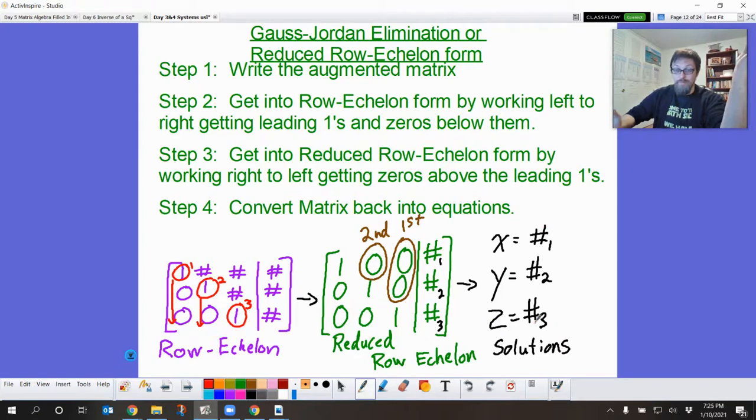How we're going to work through all that, I have a large collection of videos for you next time that'll take you through all of that. For now, I just want you to see all of that so we can start using these row operations next time to solve systems using matrices.